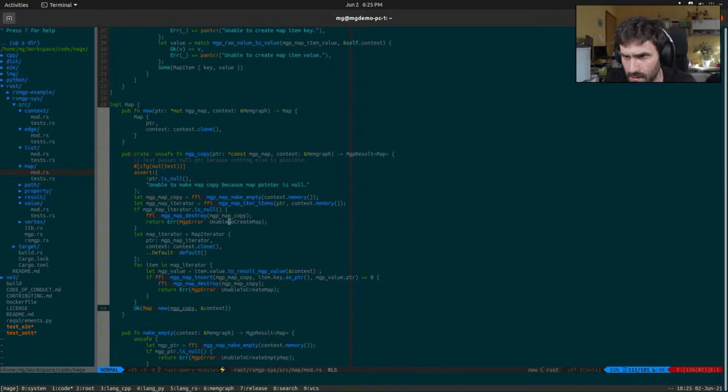Yeah. We return an error if it is not possible to create the map. We have an iterator. We iterate through the object, through the map. We insert that into the map copy, and we return back the map.